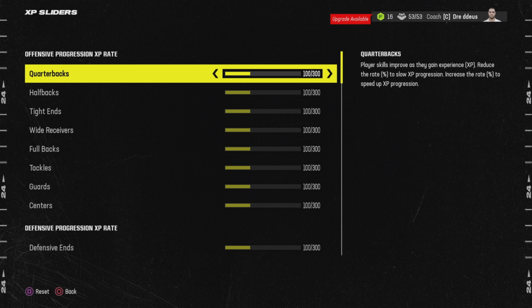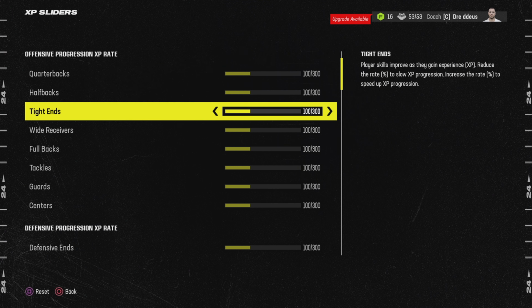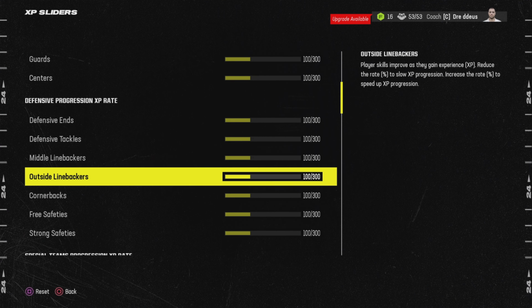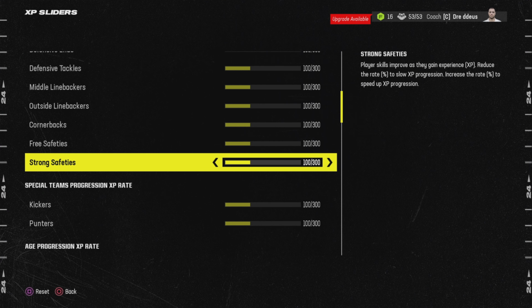Up here, you can see that you've got the offensive progression experience rate. This is the base rate per position for the offensive and the defensive positions, and you've also got the special teams progression rate in here. What you could do here basically is say that, for instance, I want to have strong safeties develop 1.5 times as quickly as regular players.